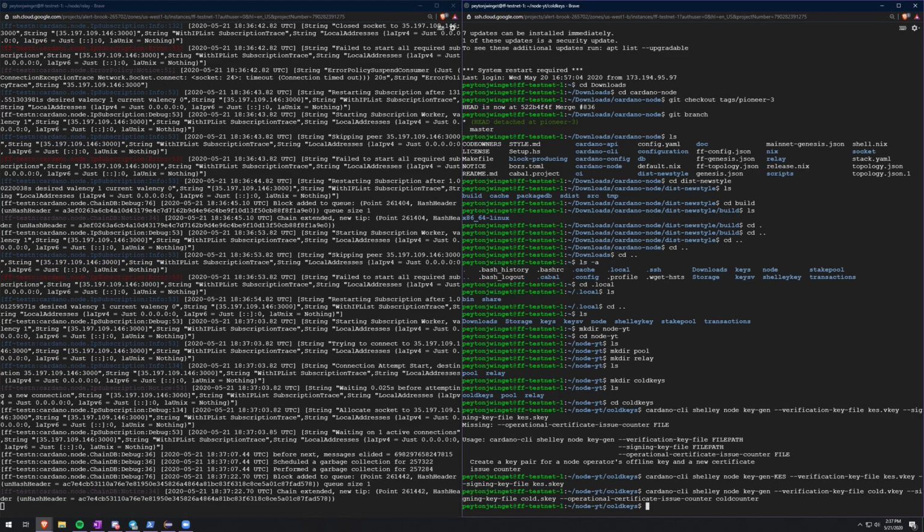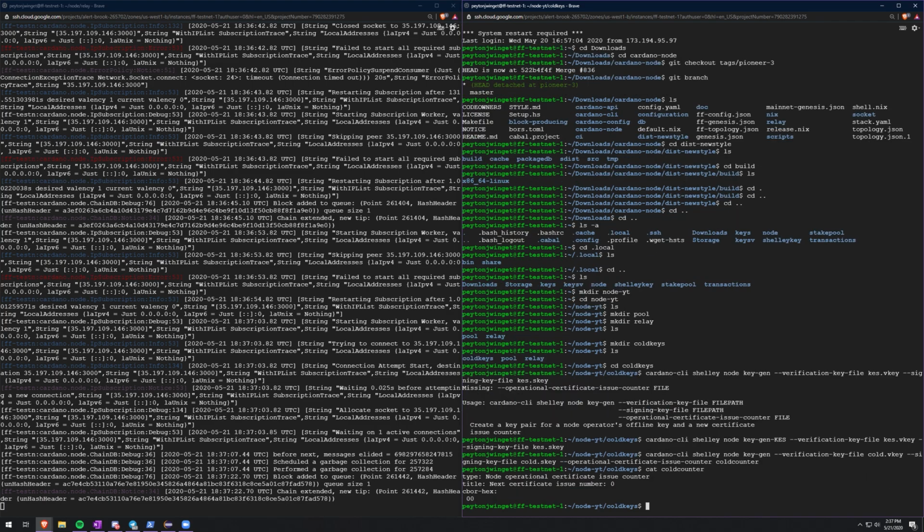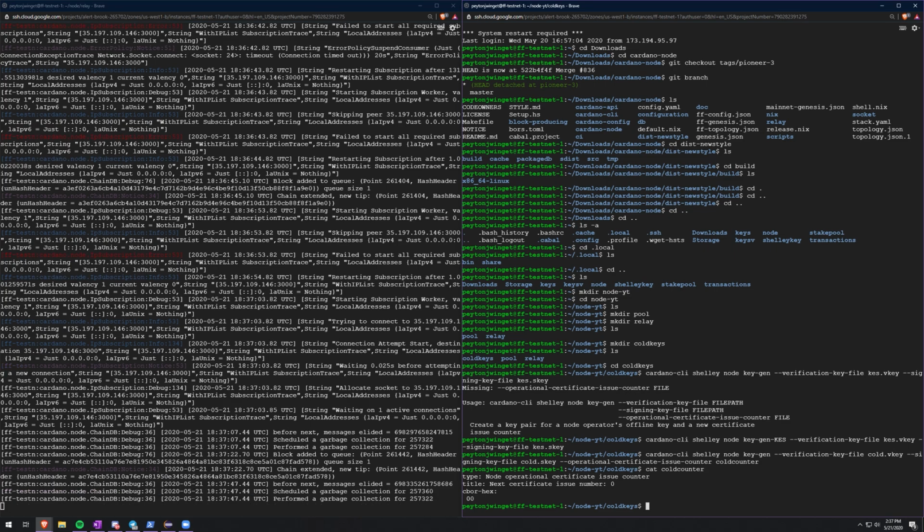So then you can always type in cat and then whatever it was called to see if that worked. And then I'll go ahead and do that. We can do cat cold counter. Yep, see, it should look like that. You can use that for anything, any of the files that you need to look at. You just do cat and then the name, for addresses too. It's pretty cool. I think maybe it's a Cardano CLI thing. I don't know. Maybe it's a Linux thing, but it's nice.